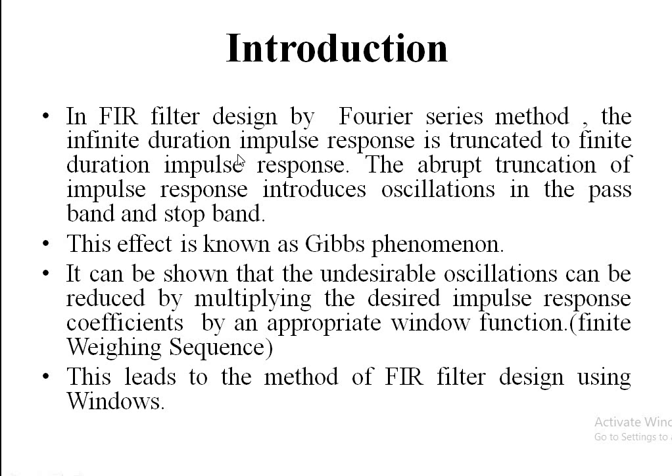In FIR filter design, by using this Fourier series method, the infinite duration impulse response was abruptly truncated so that we can get our finite duration impulse response. And we have also seen that abrupt truncation has resulted in oscillations in the stop band in the previous example that we have seen. This effect is known as the Gibbs phenomenon.